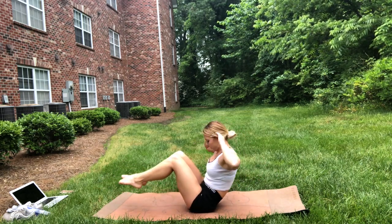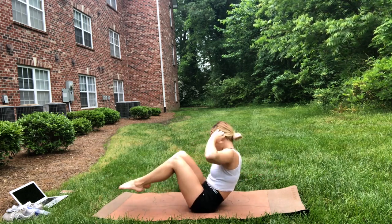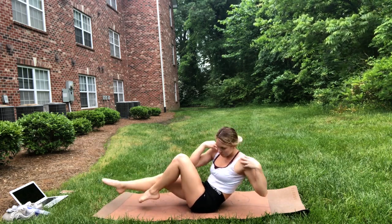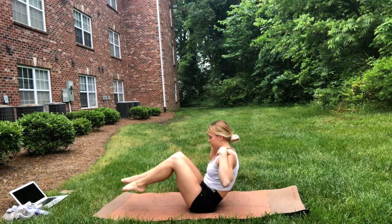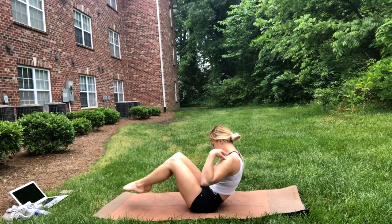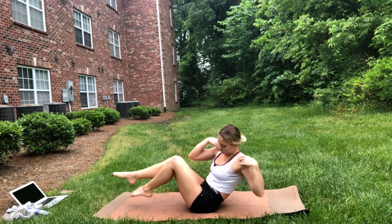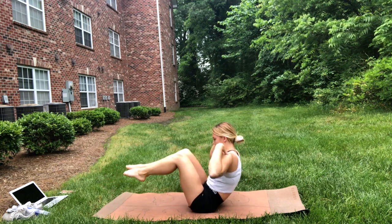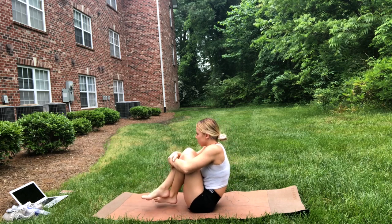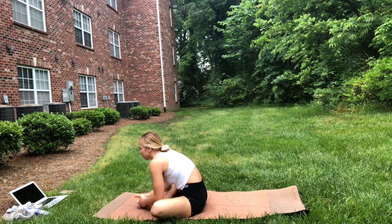But we're doing our Russian twists while also bringing the legs up and engaging them by alternating them as we rotate. You can bring the hands to your shoulders. A few more of these here. Really squeezing that core, adding a challenge of balance. Awesome work. Give yourself a little hug, and then let those knees drop to the floor. Bring your legs back into your butterfly pose.